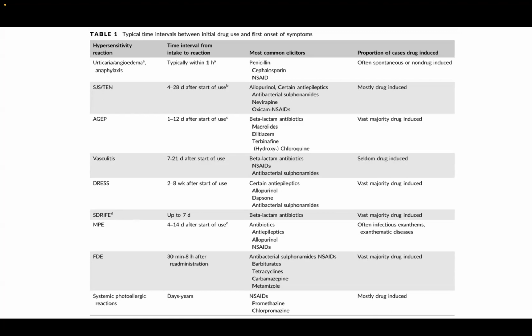You also have to keep in mind a phenotype of reaction that we call systemic photoallergic reaction, which can occur on the sun-exposed areas of the skin after drug intake by days or even years. It is common with NSAIDs, promethazine, and chlorpromazine, and it is mostly drug-induced. I will maybe also go over how to differentiate between these phenotypes other than the latency period, which is mainly how you look at those lesions and differentiate them.